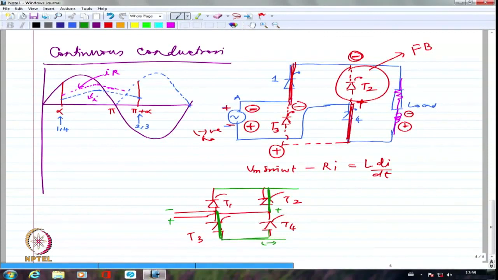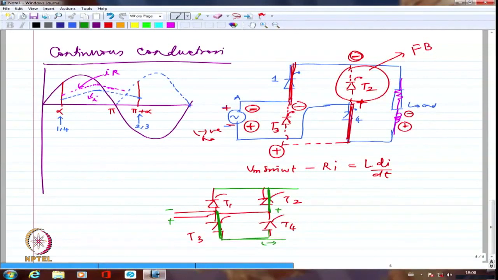Right? That is a completely separate loop. You get my point? So this is an independent loop, completely. So whenever I have continuous current, I do not have to worry about what the load voltage is. Absolutely, I don't have to worry about it at all. All I need to worry about is only whether I am able to fire a particular device. To fire a particular device, it should be in the corresponding half cycle.